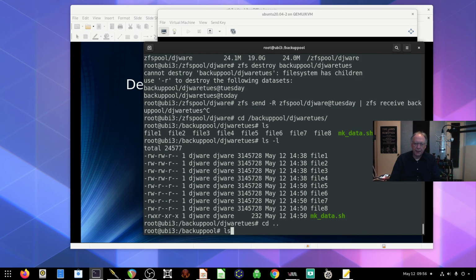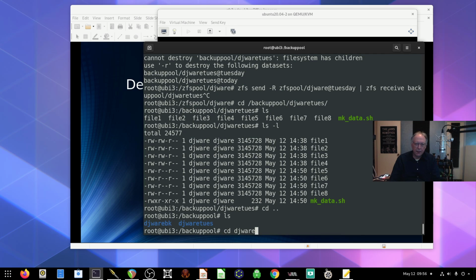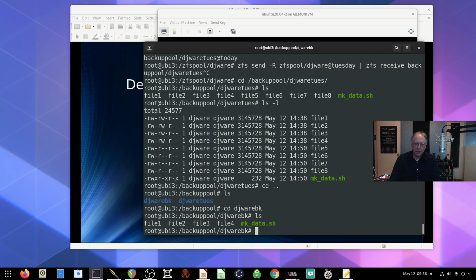But if I go into this one, it's only going to show me the first 4. So that would be doing a differential backup, right? Because you're doing a full backup each time, and you're collecting more and more data, which is what a differential backup does.